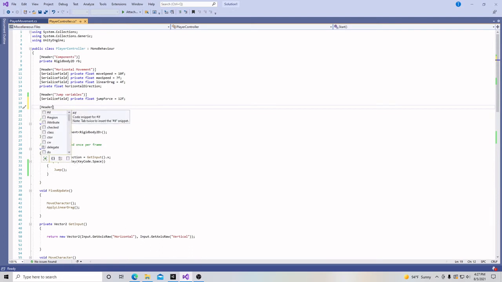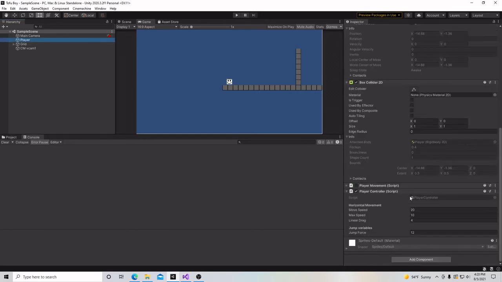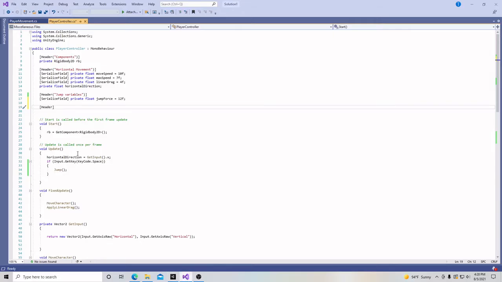If you look over here, I don't know if I pointed this out before, the headers are just to make organization here in the inspector window. See, here's our horizontal movement, here's our jump variables, and it just keeps everything organized over here. Otherwise, all these variables would be bunched up here, and it might be a little difficult to read them. So that's all the headers are doing, really.